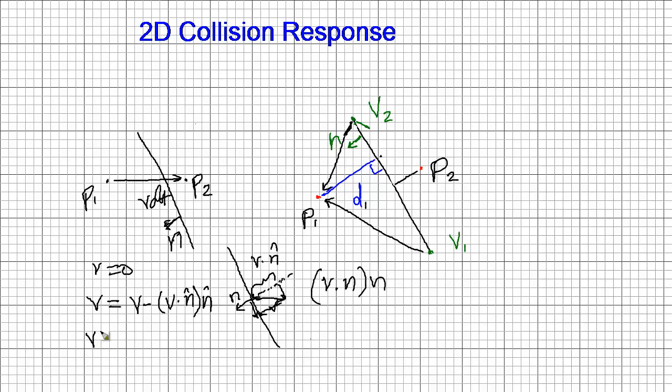If we want to bounce, then we want to add some amount of that vector back in to this side to make us move away from the wall. Pure elastic collision is going to say we're going to add that vector twice. And that will bounce us. If we add that vector in again, our velocity will end up doing that. So we were coming in to the wall like this. We reflect around N and we're coming back away from it. It'll look just like a ball bouncing off the wall there.